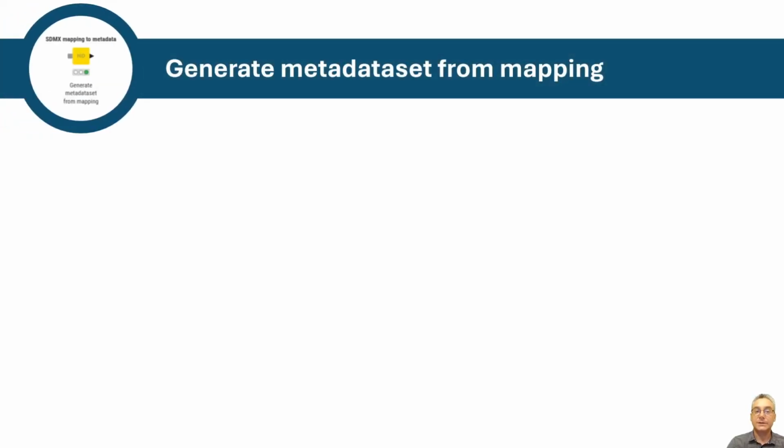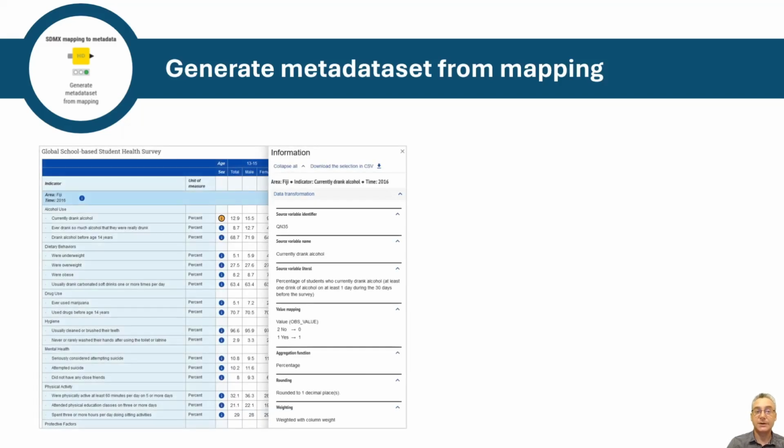So here we have just added some additional metadata, providing specific information on the processing performed for each indicator calculated from the source microdata. This information is made available at the indicator level and can be seen in the Data Explorer in the side panel, in addition to the general level metadata transferred from the DDI codebook.